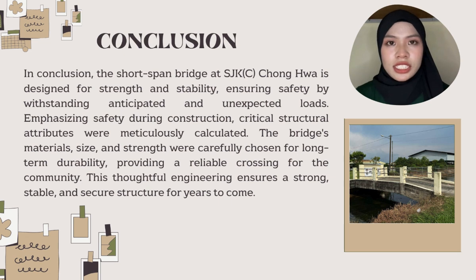In conclusion, the short-span bridge at SJKC Chongqua is designed for strength and stability, ensuring safety by withstanding both expected and unexpected loads. The bridge materials, size, and strength were meticulously chosen for long-term durability, providing a reliable crossing for the community and ensuring a secure structure for years to come.